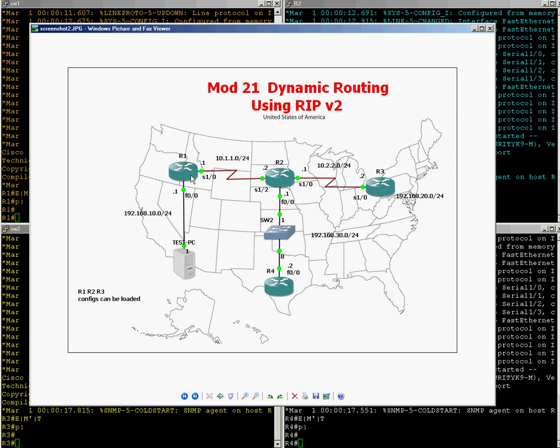Dynamic routing allows the router to learn its own path, whether Oregon needs to talk down to Texas, or whether Oregon needs to circumvent the entire country and talk over to Pennsylvania. That's basically what this lab is about. To expedite this, I'm going to preload a script to give a few basic IP addresses to these routers. So just bear with me for a minute.